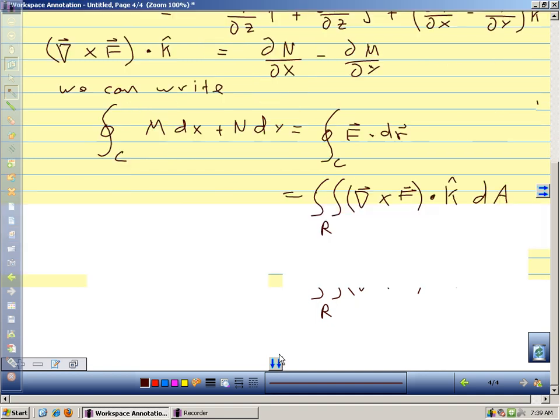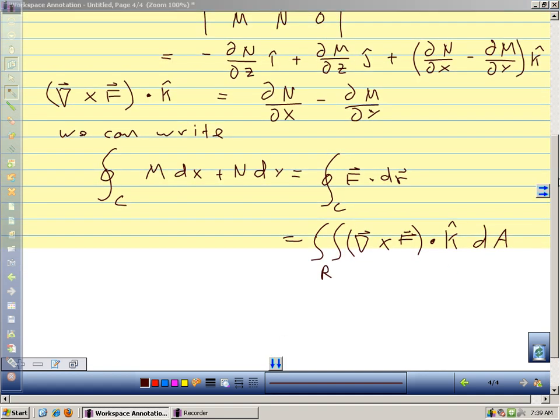So what we're saying here, we're extending Green's theorem into 3 dimensions, and when we extend this to 3 dimensions, this is called Stokes' theorem. This is one of our big results that we're going to get to at the end of the unit. But it says that the line integral of the tangential component of f, that's what the line integral tells us, we're summing the component of f that's in the direction of our path around the curve, is equal to the double integral of the vertical component of the curl.